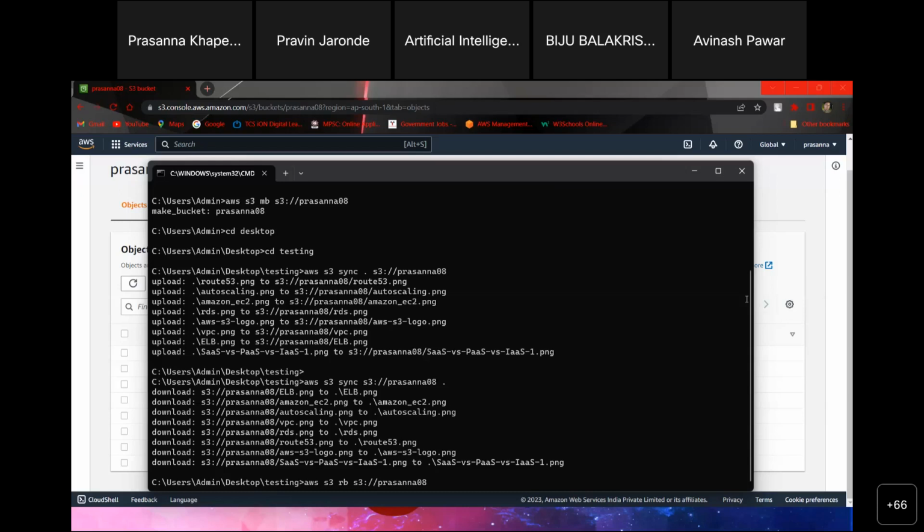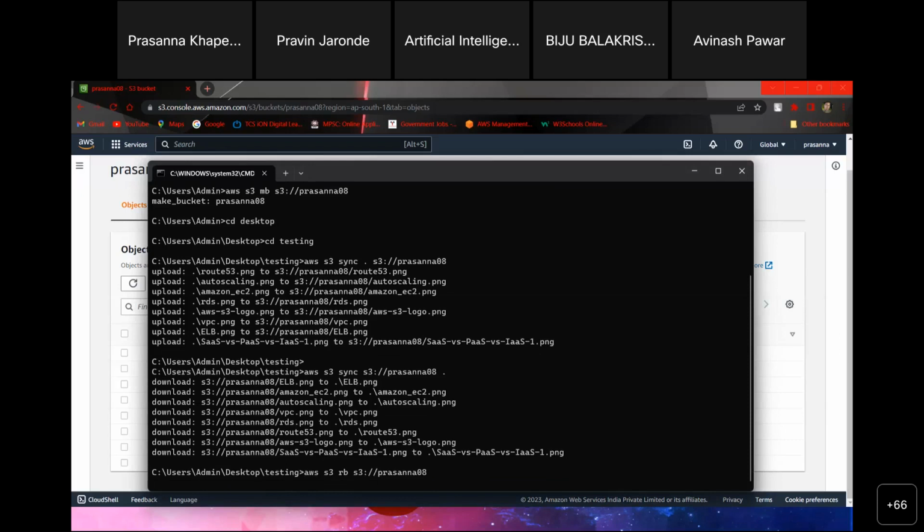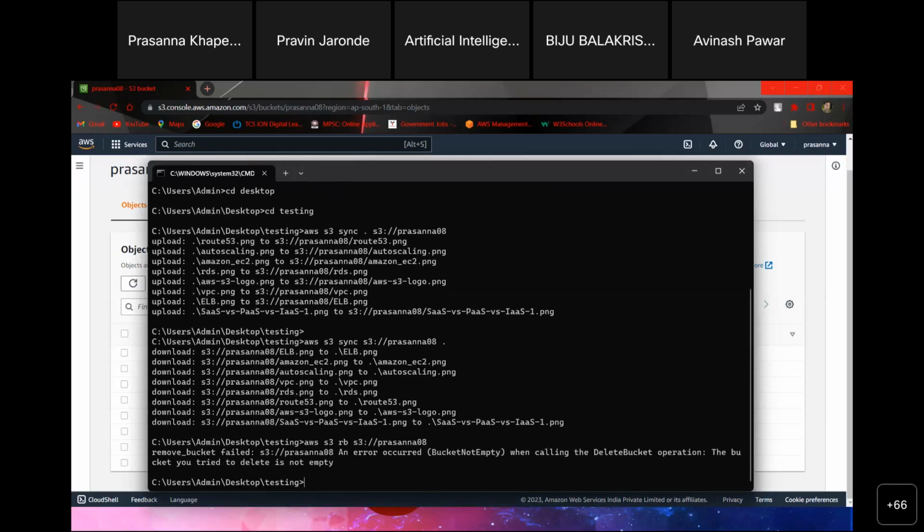So we are having a copy of the data in our bucket. Yes, we are deleting a bucket right now. Remove bucket failed and an error occurred. Why? Because the bucket consists of objects. The bucket is not empty.